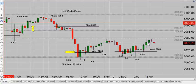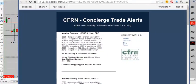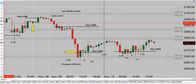Now, this is a historic chart. Of course, anybody can look like a genius with a historic chart. So anytime somebody shows you a historic chart, just remember, anybody can look like a genius with a historic chart. One thing that is a little different is these prices. This really did get sent out to our clients and partners last night at 8:15 Eastern. So this isn't calling something after the fact. This isn't saying, we thought this was a pretty good area to get short. No. We said specifically to the tick where to get short.